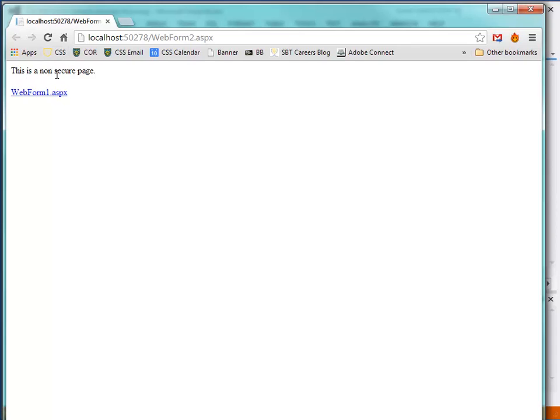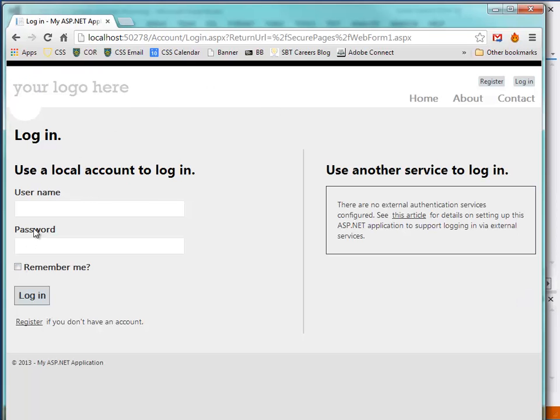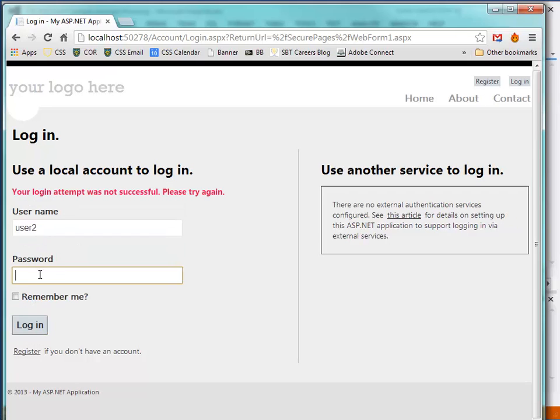Again, I didn't have to log in because I don't have any authorization or authentication set up here. So there's no authorization set up here, but if I go to the second web page, that's in a secure area, and should read the login, so it'll redirect me to the login page. I have to log in here. Password login. I'm just not typing passwords today very well.